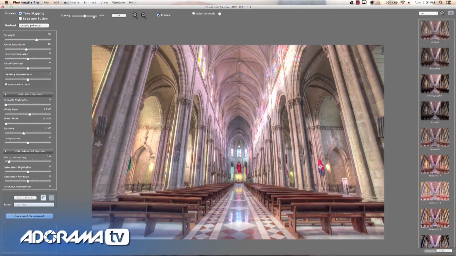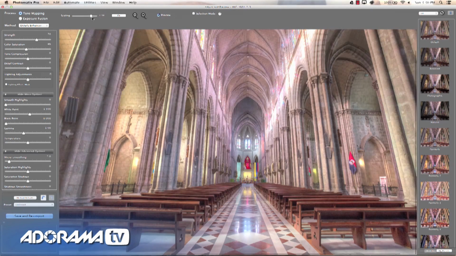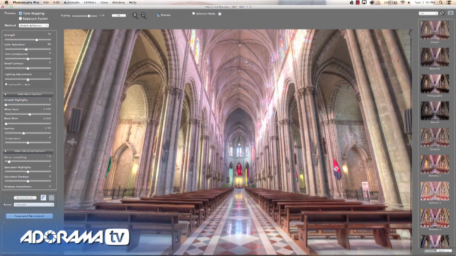What I'll do here is scale this up to 100% so we can just see that. I want details up here in the sky without getting things overblown. So I'll play with that just a bit. So we're getting some details there. The other thing I want to do is adjust the strength, and that adjusts the overall mix between the three images. So I'm going to bring that up so it's around 90, and I'm just playing with values until I get this to look the way I want it to look here in the middle.